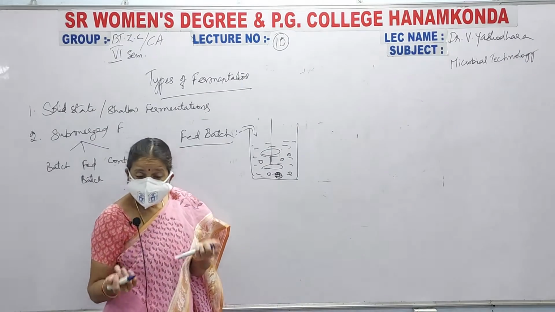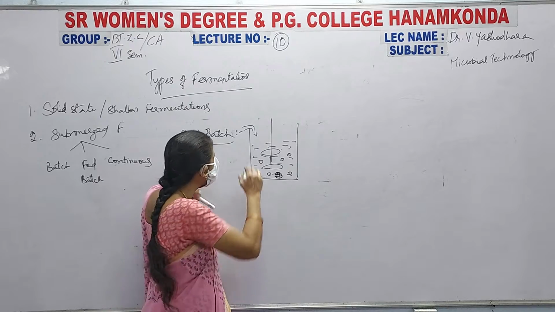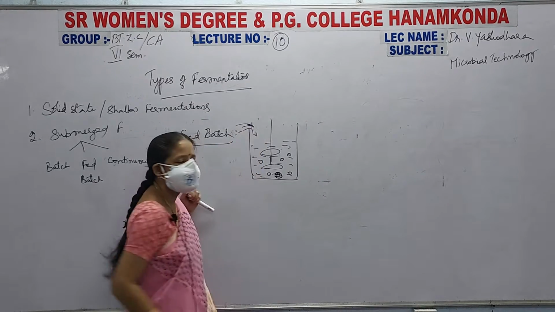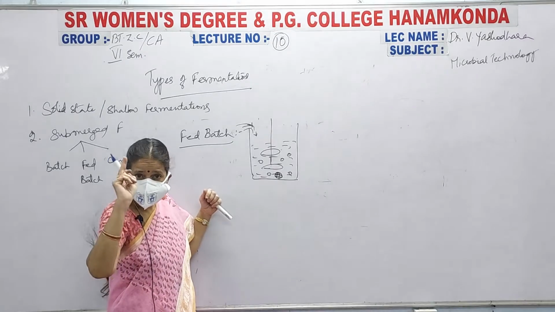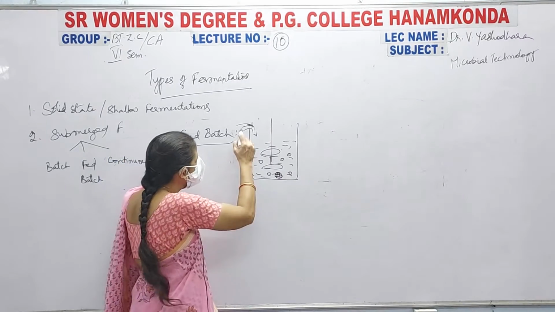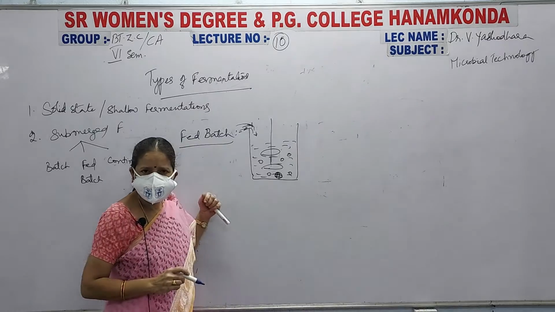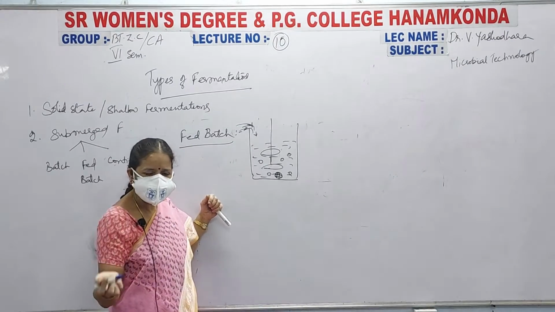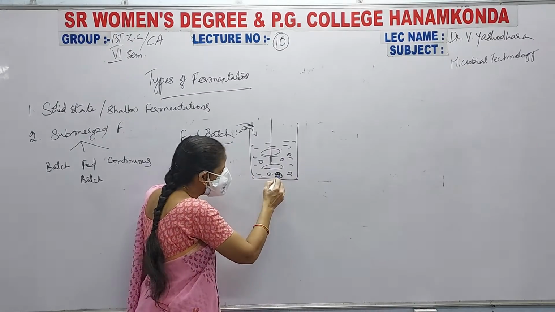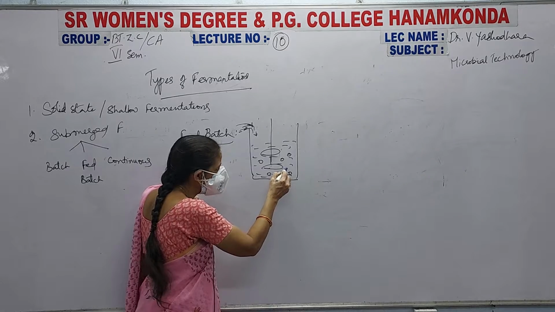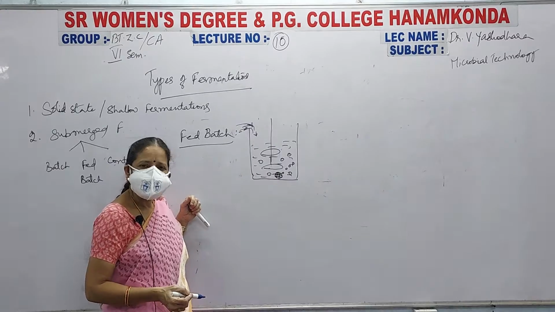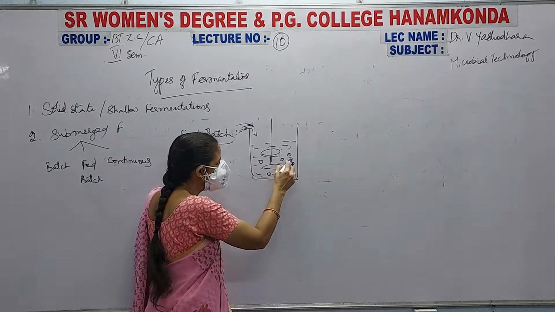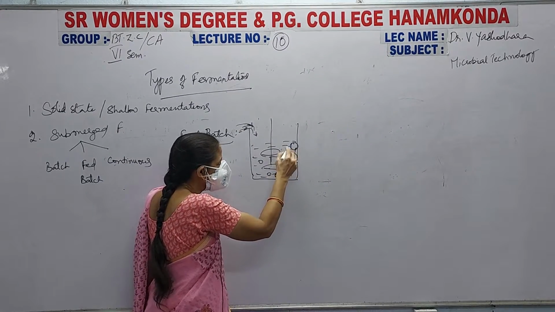When it gets exhausted, immediately you will be adding the nutrients. Again you will be adding the culture medium. No microorganisms, only once microorganisms are added, and you will be adding the nutrients, media, chemicals. Sterile medium is added again. Again the cells, all the single cells, these small cells, will start feeding on the nutrients and chemicals that are released into the fermenter, and they increase in size and start division.